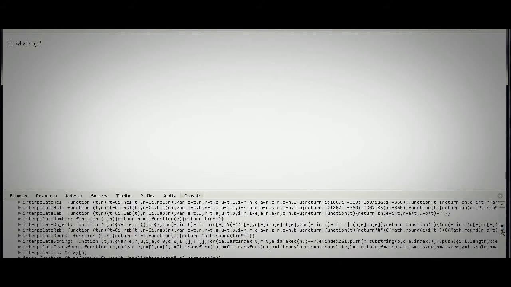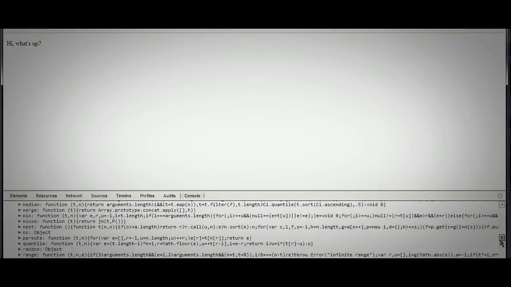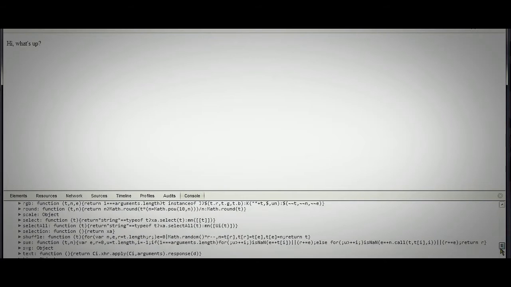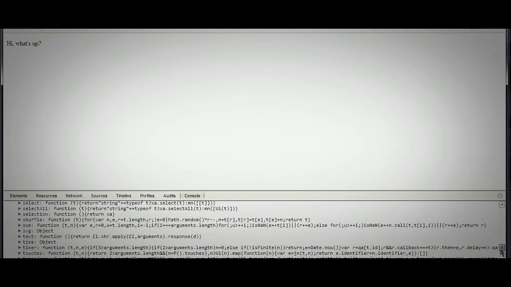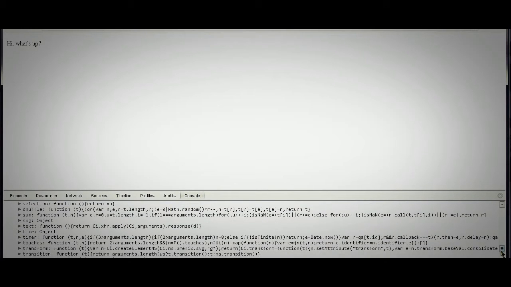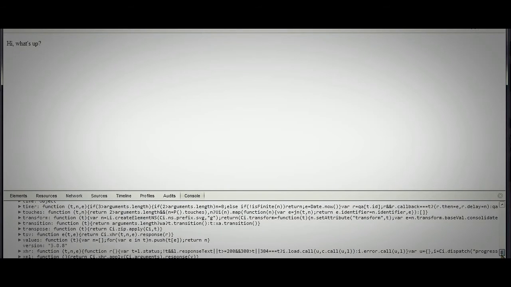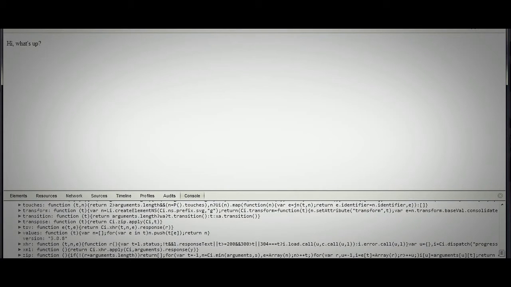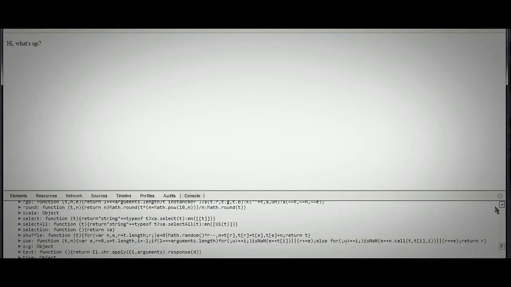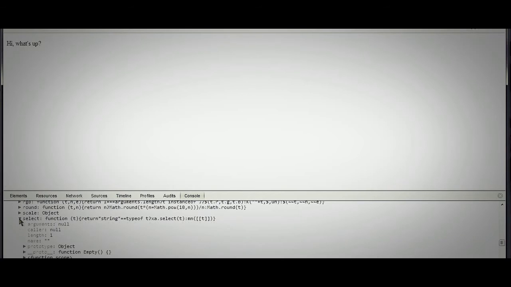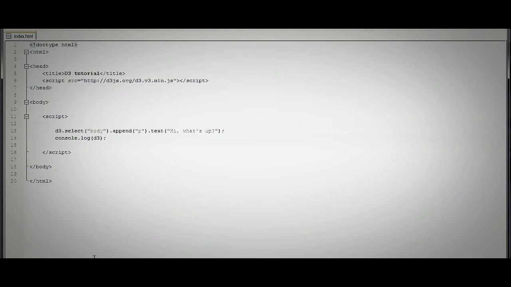Yeah, this looks complicated, and we won't be inspecting the D3 object itself, but we'll be using this console tool in the future to inspect various things. One thing that I want to show you is that one of these functions is actually the select function, which you'll remember from our example. We are using the D3 object and one of its inherent methods, which is select.